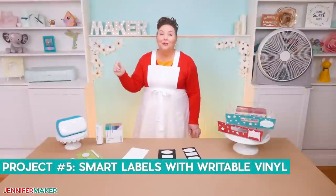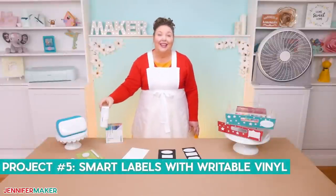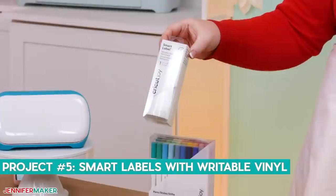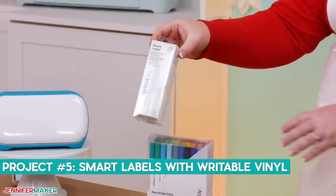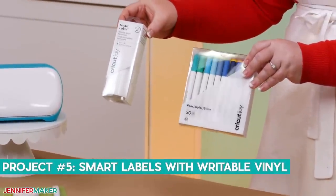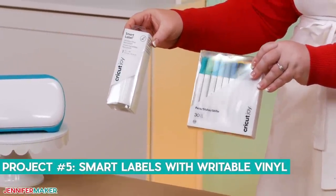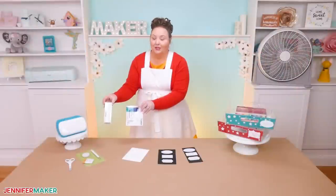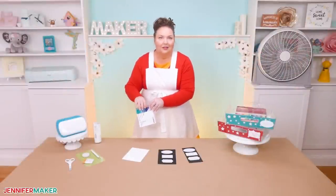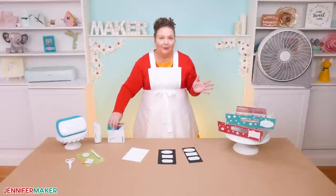If you haven't used the Smart Label material yet, it's one of my favorite organizing secret weapons. It's specialized vinyl that works perfectly with Cricut's fine and extra fine point pens. The material keeps the ink's true color and helps it dry quickly to avoid smudges. Writing on normal vinyl just doesn't get the same result because it doesn't go on well or it smudges.